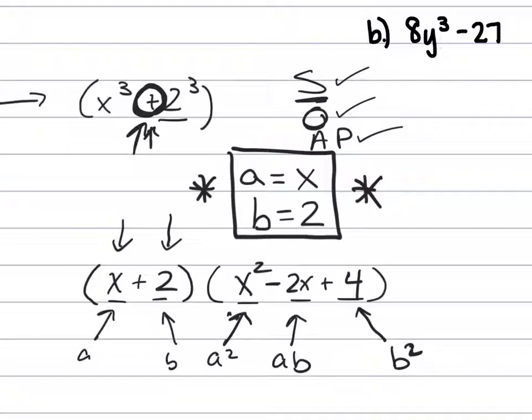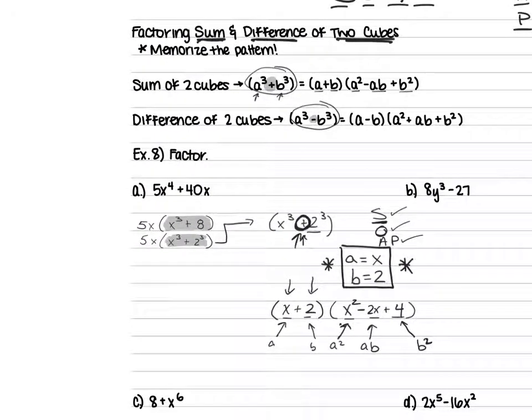2 times x, which is 2x. That is the factored form of what we just saw right there. But remember, the one thing that's missing here is that all of this had a 5x out front. We have to remember that there was a 5x out front. We pulled that 5x out there. It's still there. We don't just get to throw it away.